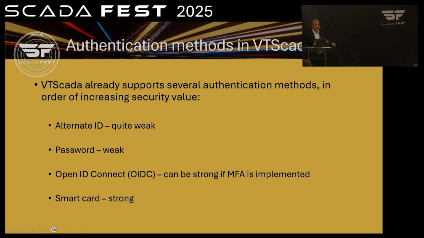So in VTScada, we support several authentication methods. We have the password, of course. We have the alternate ID. Those who use it or used it before know it's mainly for hacking via emails. That's all, Glenn, we use it for. We have the OpenID Connect, which is a multi-factor method also. We support smart cards too.